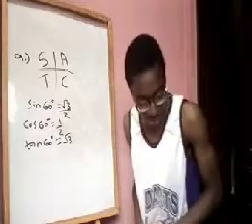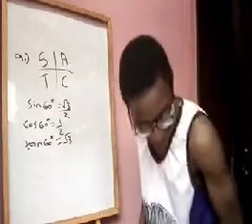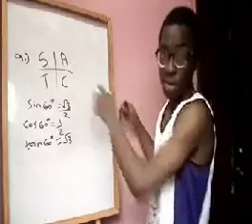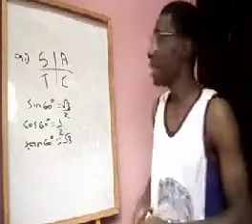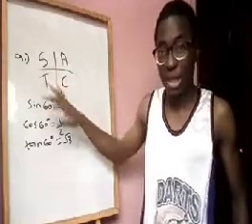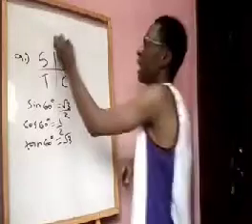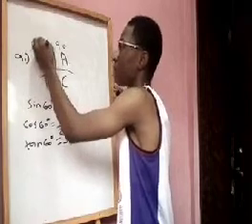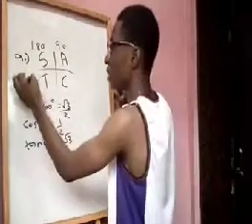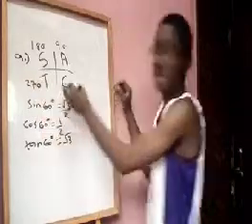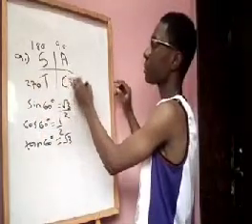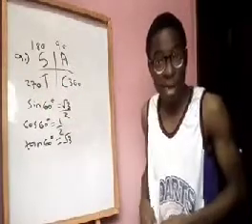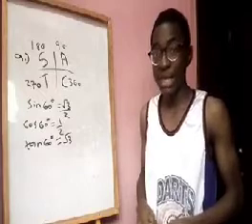Let's move on to the third question. The third one is 240. What is the sine, cos, and tan of 240 degrees? So this is our quadrant, drawn again. Your 240 degrees falls in your third quadrant, because your first quadrant is from 0 to 90, your second quadrant is 91 to 180, your third quadrant is 181 to 270, and your last one is 271 to 360. So anything between 180 and 270 will be in the third quadrant. That means 240 degrees falls in the third quadrant.